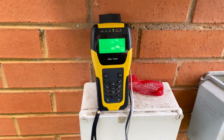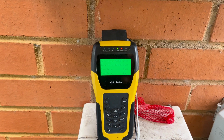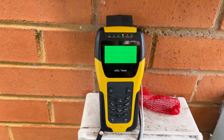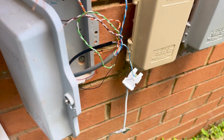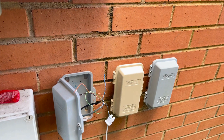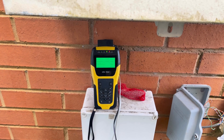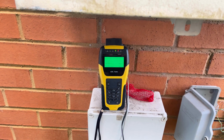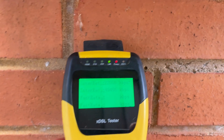I'm out here at a job today in Holsworthy for a customer who's with Leaptel. He's been on a 100 download, 50 upload plan. We went into his house, disconnected all the other cabling, and connected directly to this gray cable in one of the sockets — that's the cable that comes from the side of a bunch of townhouses. When we did a test inside, the customer's only getting about 51 megabits a second download speed and about 21 upload. He's paying for a hundred but this is all we're getting.